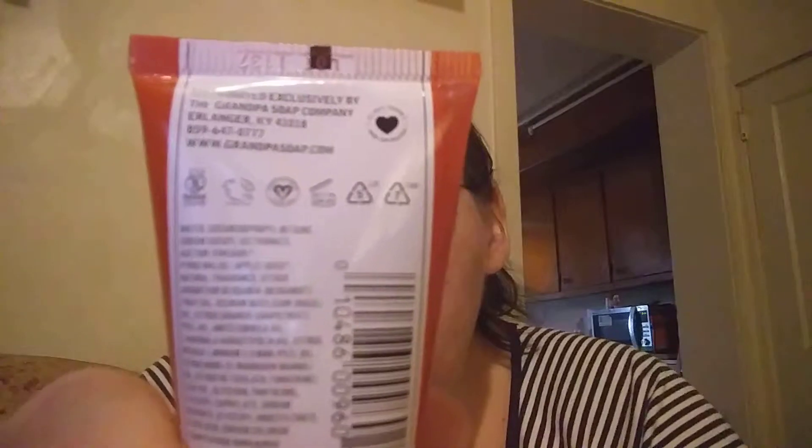This is the Grandpa Soap Company Apple Cider Vinegar Body Wash — revitalize, purify skin, leaf skin glowing. I love how they package their stuff so if it leaks, it goes in the package and not all over the food stuff. I love that. The lid doesn't come off so I'm guessing there's no safety seal. Ooh, and it feels good. Can't wait to try that. It says family owned, cruelty-free. Very nice, I can't wait to try this and I'll let you know.